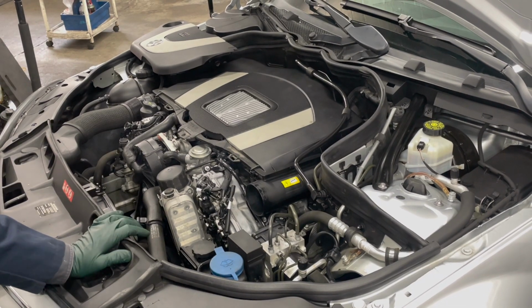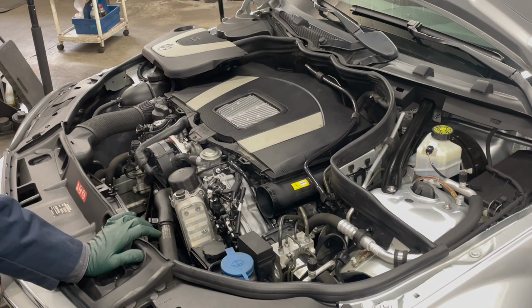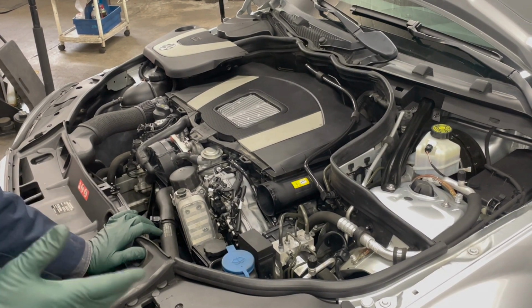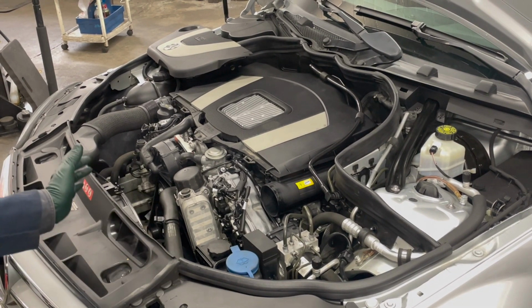Welcome back to my series on the M272 and M273 Mercedes engines. We're focusing on doing a 100,000 mile inspection. Seems like a lot of things have to be dealt with during that period in an engine's life. And it's not just Mercedes-Benz.